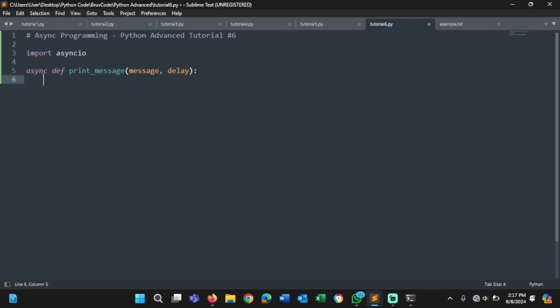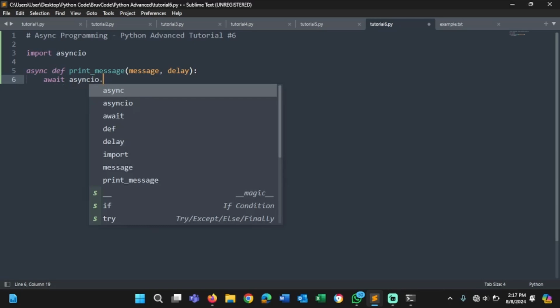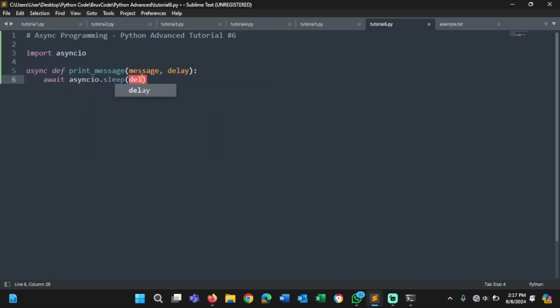Now we want to await asyncio.sleep with the number of seconds delayed, and then print out the message. Print simply displays the text on the screen. Print is a built-in function, it comes defined by default.